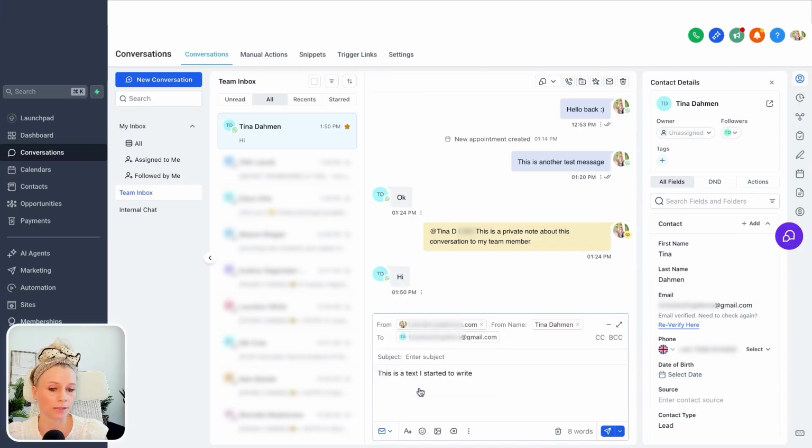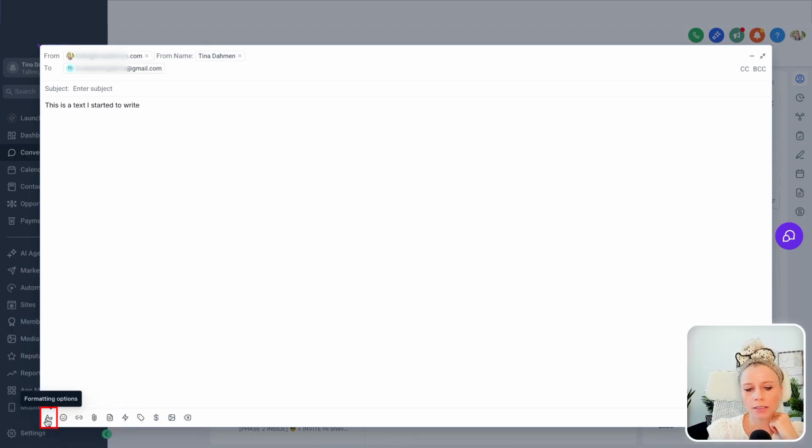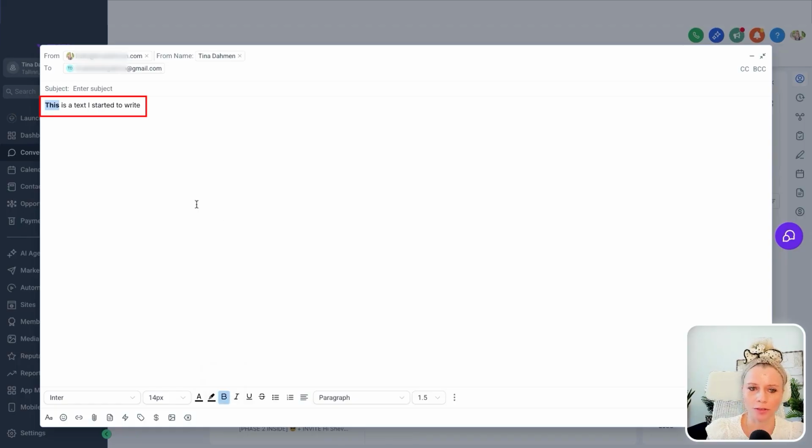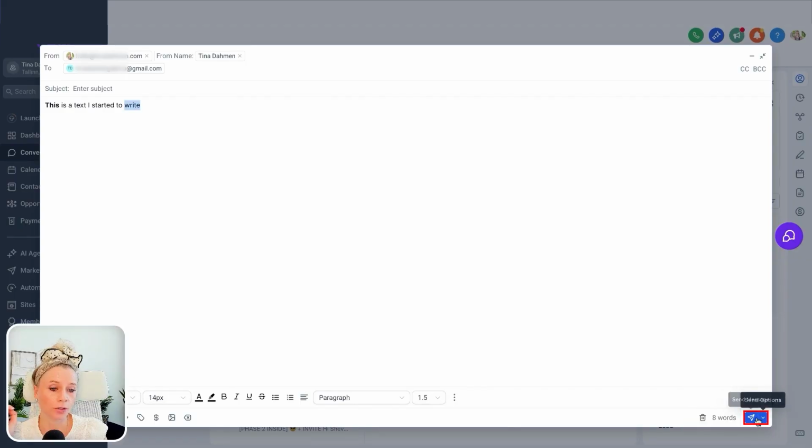Next up, we have emails. The cool thing here is that you can make the email field a lot bigger by clicking this expand arrow, and you have a lot more space to focus on the content of your email. Similar features apply down here. You also have a formatting option right here if you want to design your email. You can choose bold, italic, underline, strikethrough, even bullet points, ordered list, alignment, and the line height. You can also change the font and the size. Again, you can hit send right now, or send later and schedule it.